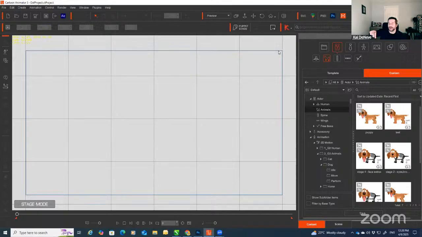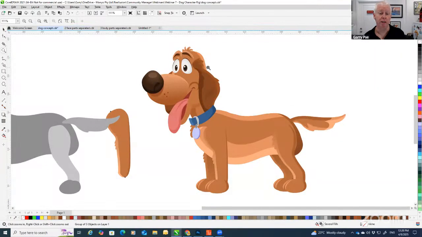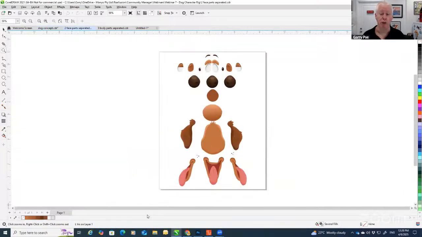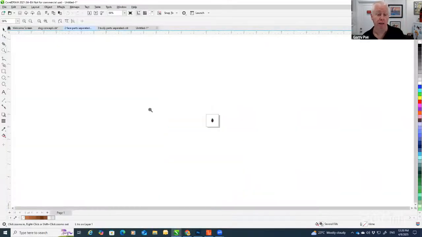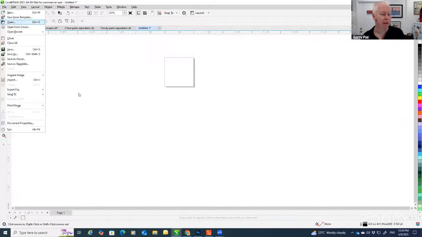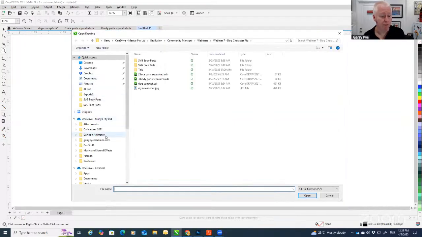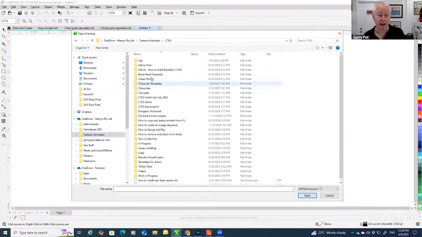The best thing I can tell you is my way of doing it. I create my character, then I break everything up into a sheet like I showed you. I export all of these parts as SVG, then bring it into Cartoon Animator. I drop a model in here, and then I drop all my parts on it. However, that's one way of doing it. If we go into CorelDRAW for a minute, that's the way I used to design characters.